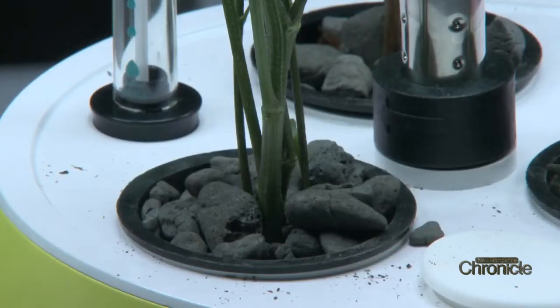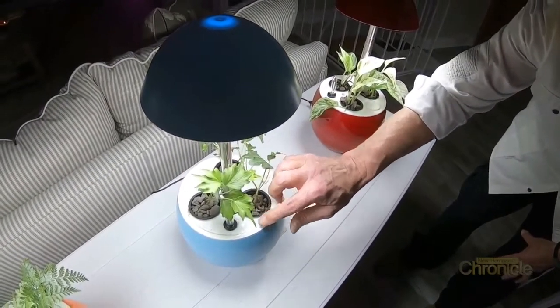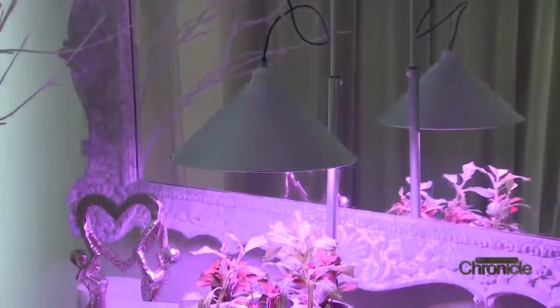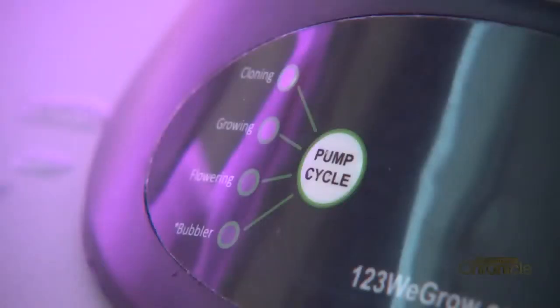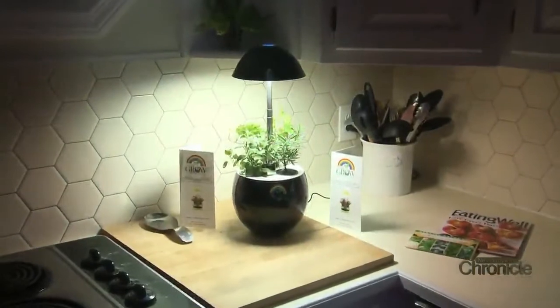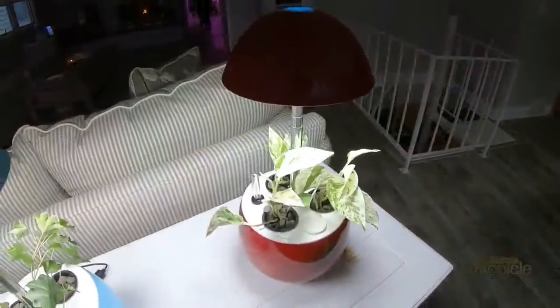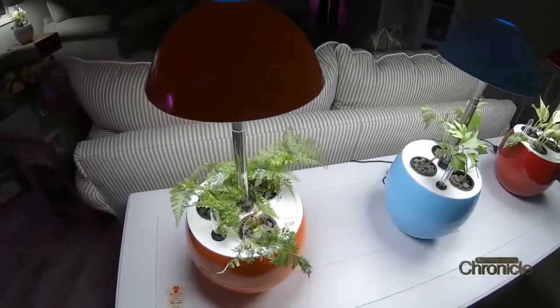Tom says most of his customers are home cooks or restaurants. You can grow oregano, cilantro, and pick it right off the vine and put it into your dish — it's real fresh. You can grow salad in 20 to 21 days. The larger G601 unit grows bigger plants and is capable of growing many different full leaf vegetables. A lot of people are also buying them just to put on their counters, in their bedrooms, as home decor, because they really are attractive, come in many different colors, and the lights are very efficient.